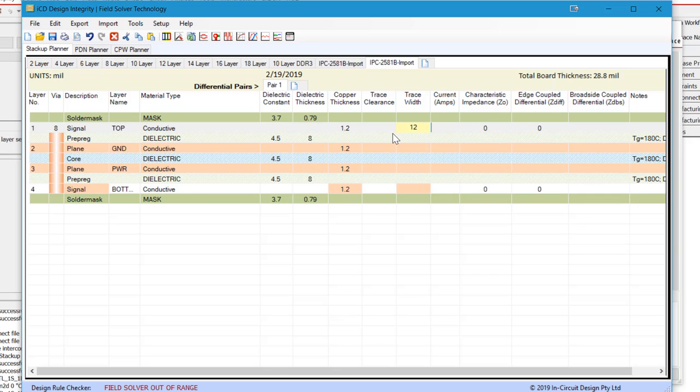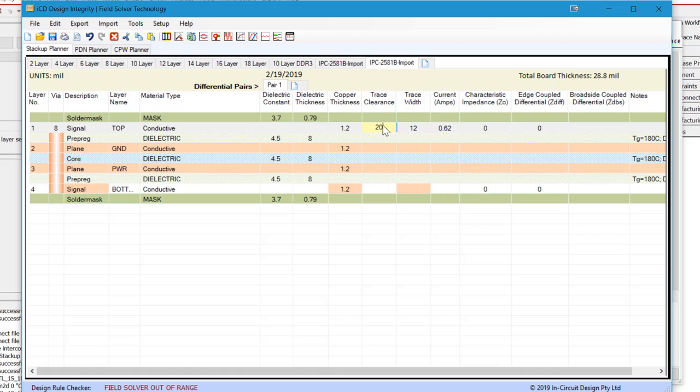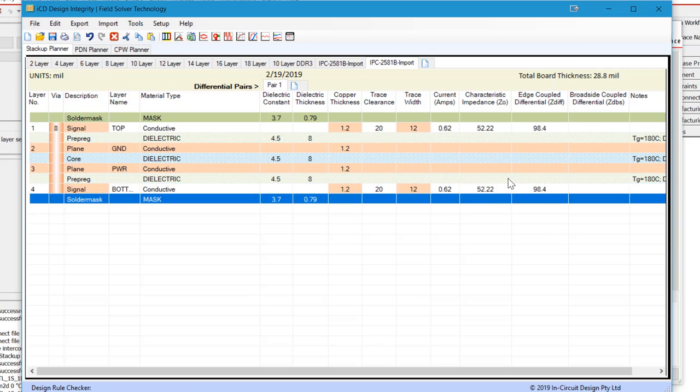Now I can add the trace width and clearance to it, so we get some impedance numbers. And you can see here we have roughly 50 ohms single-ended characteristic impedance and around 100 ohms differential edge coupling impedance.